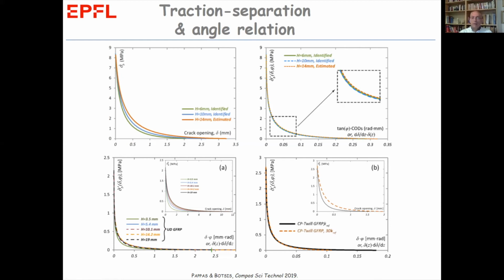Here we see the curves of a tufted specimen without reinforcement by plexiglass, and the same specimen with plexiglass reinforcement. Now, carrying out the same analysis, we see again a single curve. So this is quite an interesting result and demonstrates indeed that the angle plays a significant role in addition to delta, the crack opening.